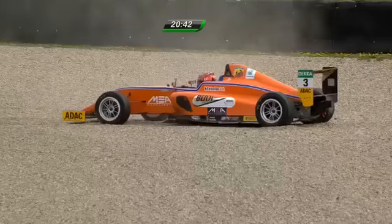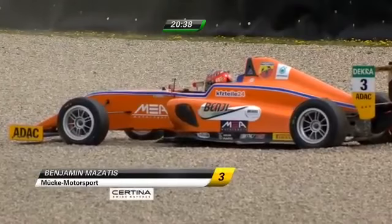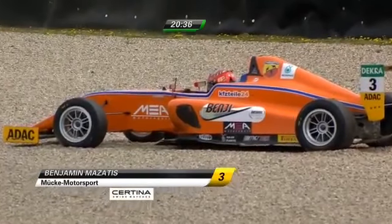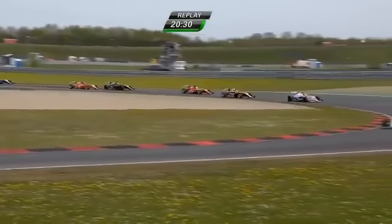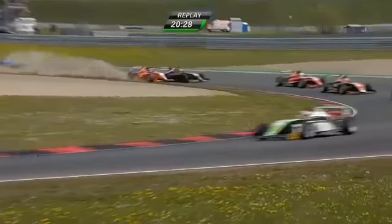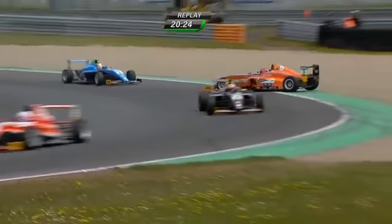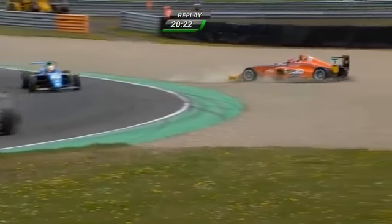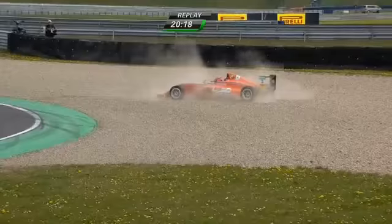And there we see him jostling there, and that's one of the Case Tyler 24 Muka Motorsport cars off. Benjamin Massatis in car number 3 is gone and is in the gravel, and ain't going to be coming out from there. And how did that occur? Tried to dive up the inside there and just got the car sideways and launched up the back of Nikolai Rogevu's car, and then ends up beached in the gravel.